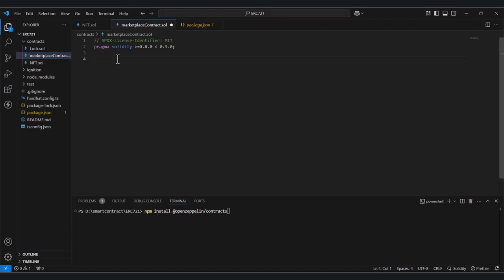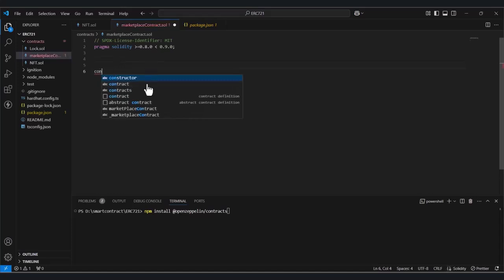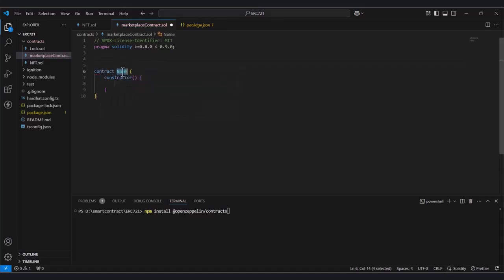So after I import it, I want to declare a contract like this. I will give the name marketplace. This is the contract name I give. So contract marketplace like this, and inside this there is a constructor function.